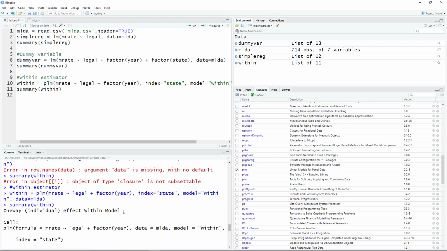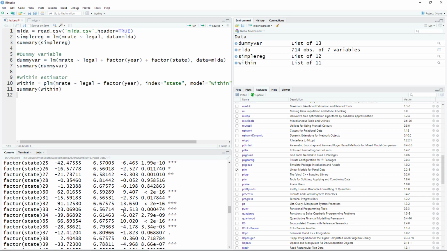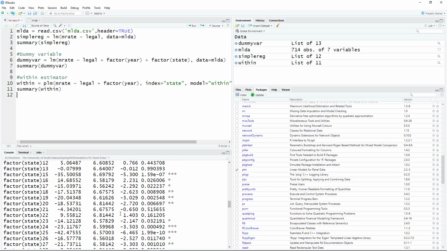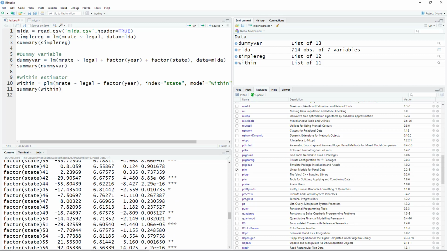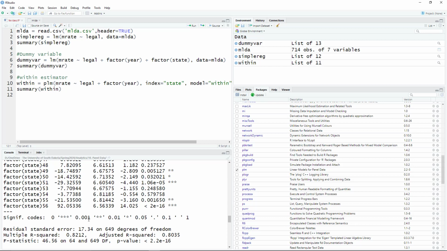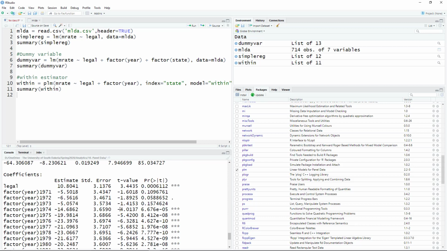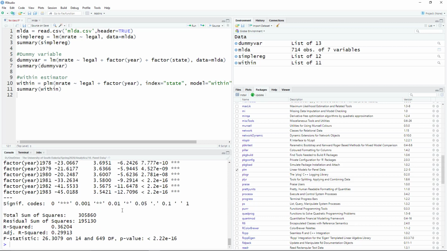The other thing to notice is that when we put in all these dummy variables, we are essentially allowing the regression to have a customized intercept for every single state without actually knowing why that is. It's useful in terms of controls, but we don't have any real information about what's going on. Generally speaking, dummy variable estimation is going to have a very, very high R squared. Here we've got about 0.82, but a large amount of this is because of those state dummy variables. And so another advantage of within estimation is by getting rid of those state dummies, it's going to deflate the R squared to the much more reasonable number of 0.36, which is more reflective of the actual information that we have in our regression.